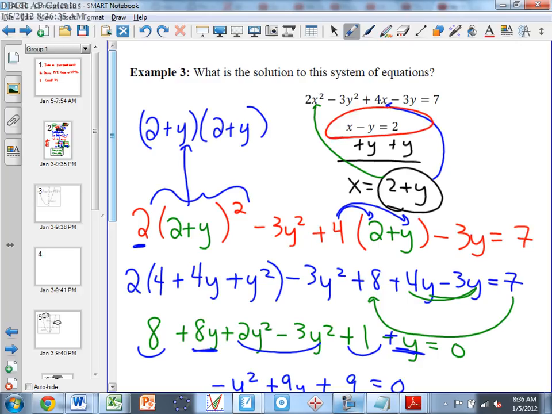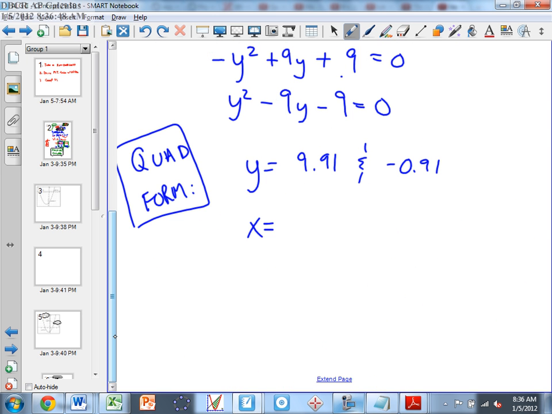Why would you ever plug it in that first one, right? If you plug in the y in here and in here, you're still going to have x squared. You have to use another quadratic. Please don't. Plug it into the second equation only. Plugging into the second equation. Anybody want to give me those ones?